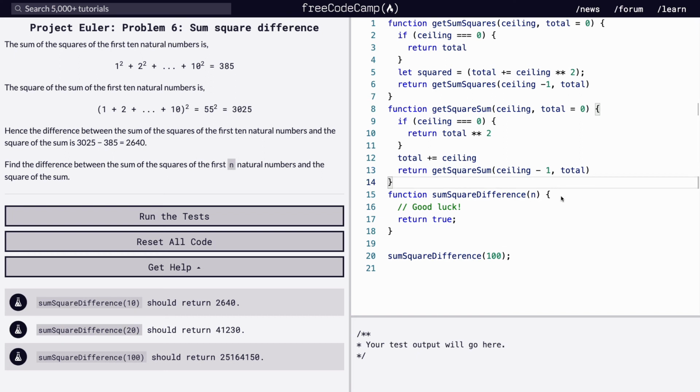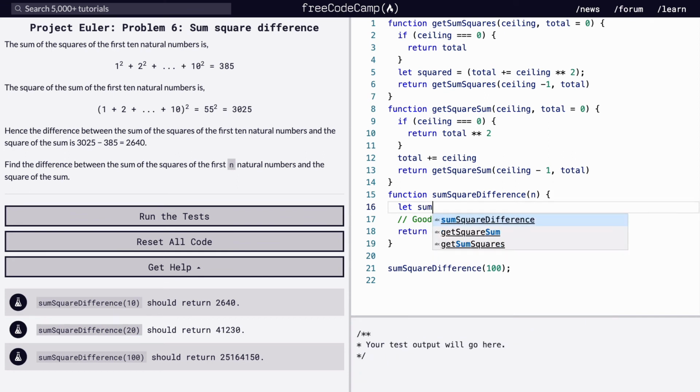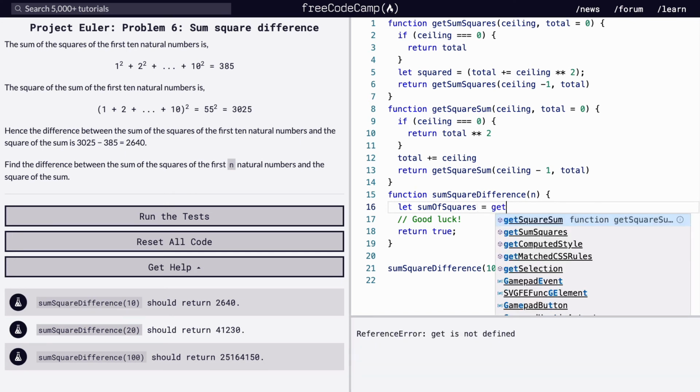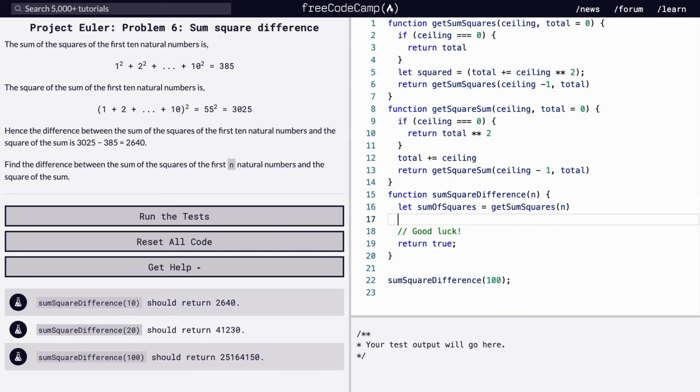This makes coding our main function incredibly easy because all we've got to do now is get the sum of squares: let sumOfSquares equals getSumSquares with our n, which is the value that gets passed in.